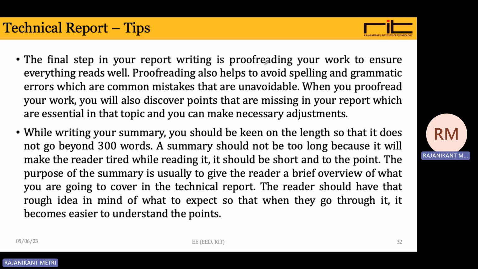The final step in your report writing is proofreading. We have already seen that. While writing your summary, you should be keen on the length so that it does not go beyond 300 words or some defined number of words. This is not fixed, it is just a number, but it should be some finite number of words. A summary should not be too long because it will make the reader tired while reading it. It should be short and to the point. The purpose of a summary is usually to give the reader a brief overview of what research work you have carried out, or a rough idea of what to expect from that particular report.